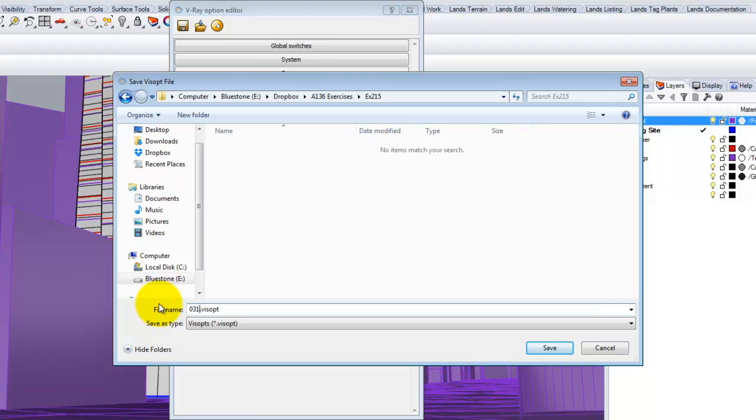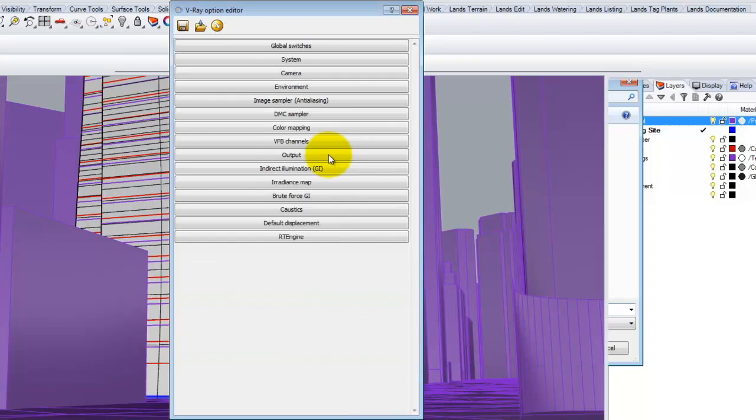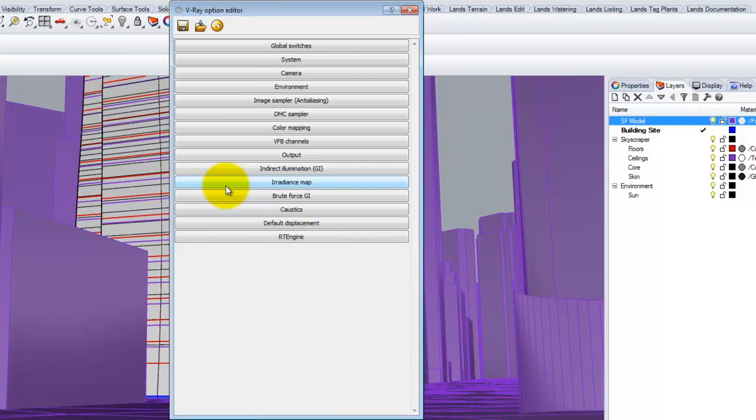This is 03/16/2016, Skyscraper, backup. And I'll go ahead and save. And that way I can come back and I can reload. If something happens and it's not working, I can come back and reload that file and just start where I left off. And so that's saved.